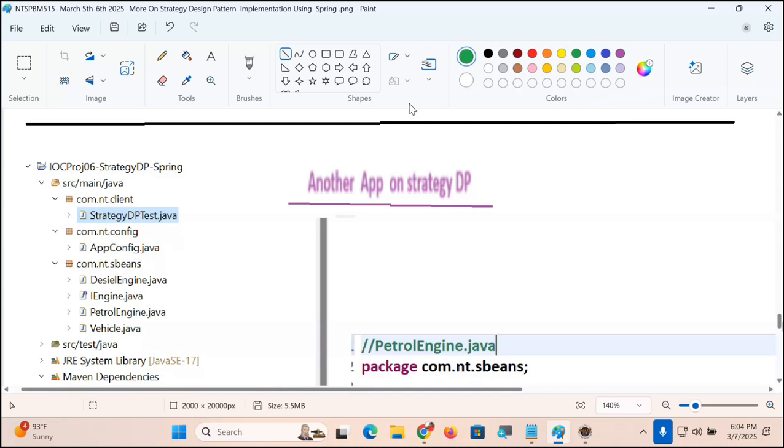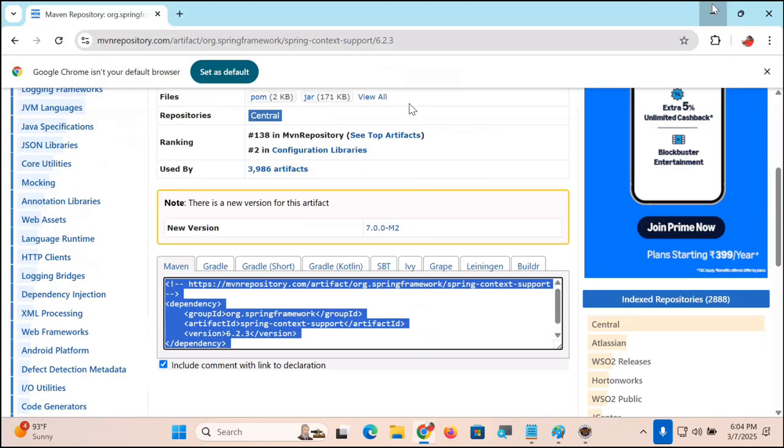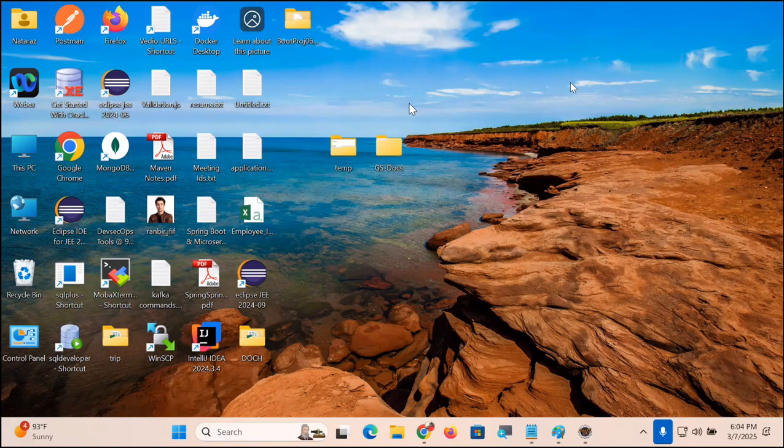Now let us develop one application. Let us develop one application of what kind, guys? One application of what kind?